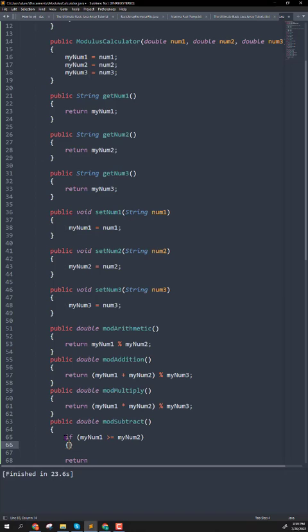Then we are going to simply say my num1 minus my num2, and we will need to apply the modulus to that based on my num3, and we need to return that value.